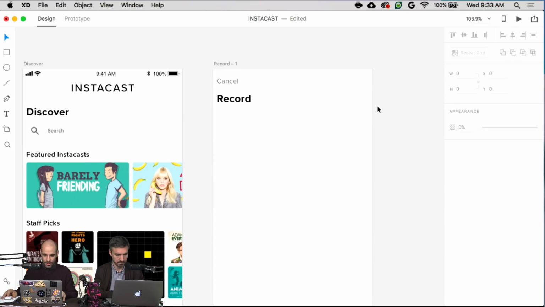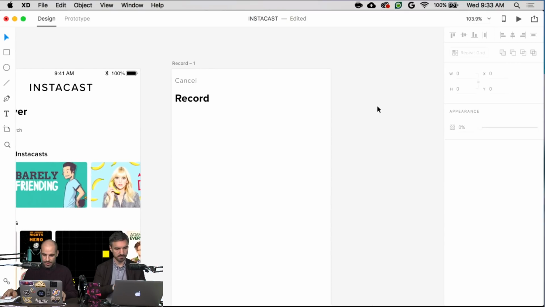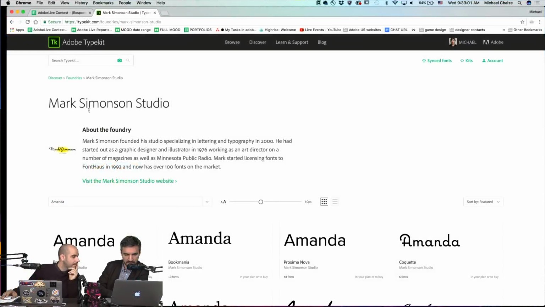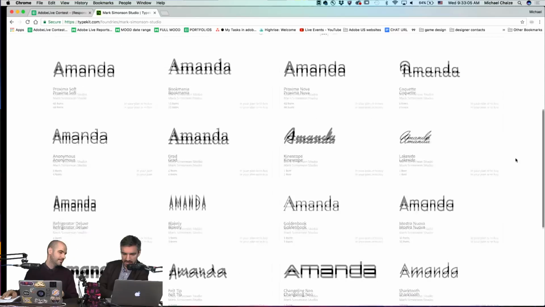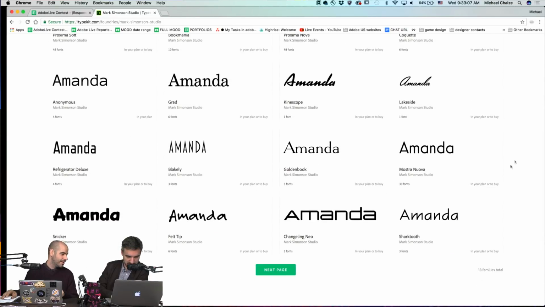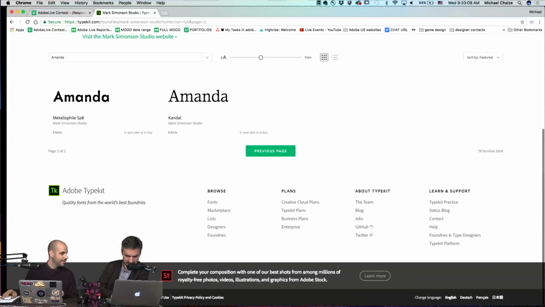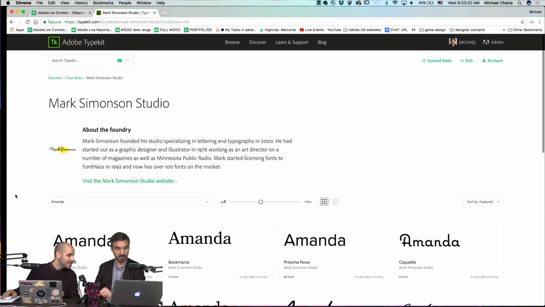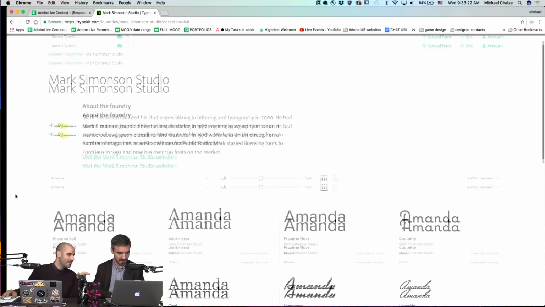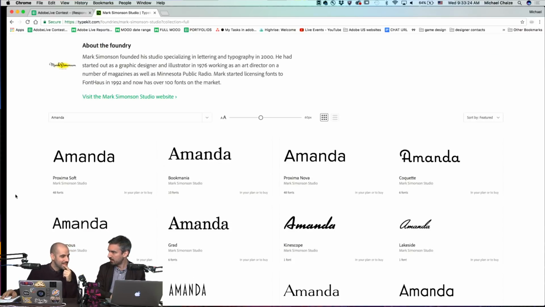Proxima Nova was designed by Mark Simonson, who also designed Coquette. I really like that, it's really nice. A lot of good stuff there. Yeah, he designed a lot of typefaces. Candal also, it's a nice one too. There's also Proxima Nova Soft, which is a rounded version. I've never used that one.